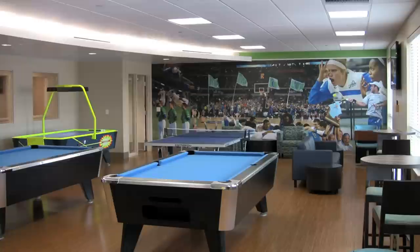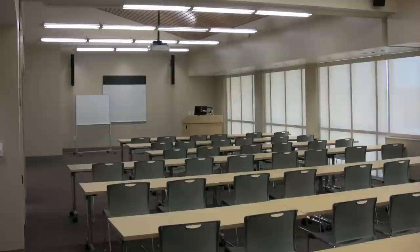Some of the things that you will see is a larger game room. We added a second community kitchen. We also added additional study areas, and we do have our fourth classroom. We have a first year advising office. Our Center for Academic Achievement has a full-time employee that works here in South Village as well.